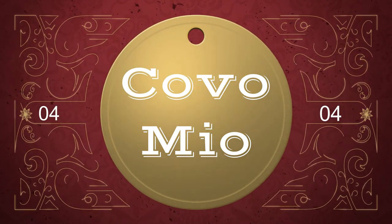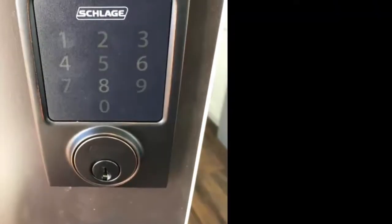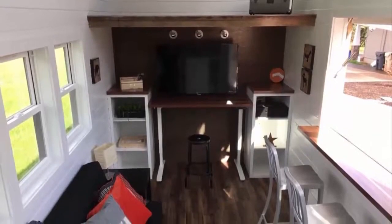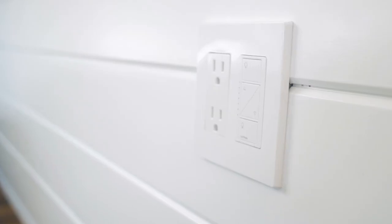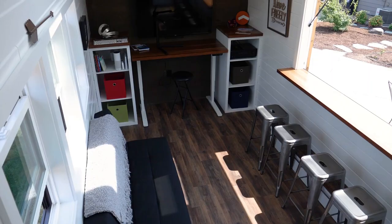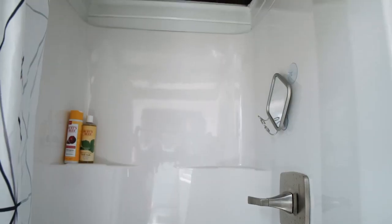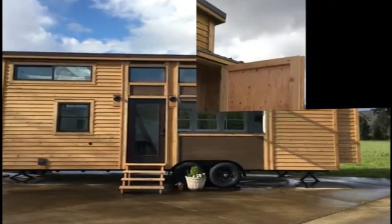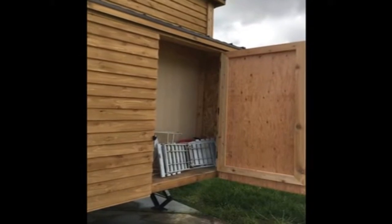Number 4: Covo Mio. It appears to be a tiny tech palace complete with a Bluetooth sound system, door lock, smartphone control, LED lights with Wink Hub, and a 50-inch television. It also includes an Amazon Echo and USB charging. The living room is simple, and the kitchen and dining table are located on the ground floor. There is a single bedroom and a bathroom with a composting toilet. This house costs $100,000 USD for all the luxuries and $59,900 USD for the standard one.